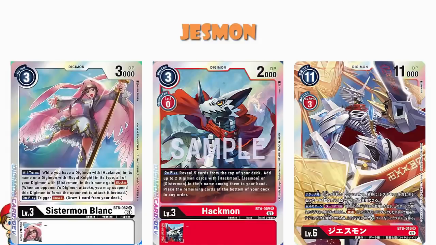So if your opponent wants to take out Jesmon, and they're probably going to want to, it's a phenomenal card, they're going to have to go through essentially all of your Systemon to do it, and I'm not sure they're always going to be able to. To put it another way, every time you attack with Jesmon, you add another blocker in front of you that your opponent has to go through in order to actually attack you, which is getting a little bit silly.